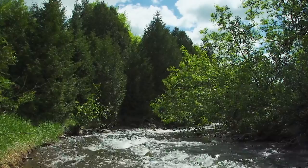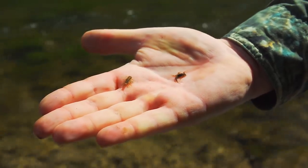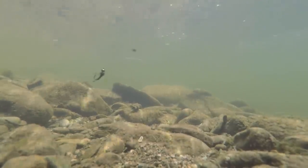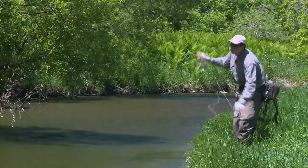Now, this time of year, the brown trout are generally looking for a number of different things. I find in this area there are lots of mayflies, caddis, stonefly nymphs. We generally try to determine what it is that they're feeding on, depending on the time of year, and use nymphs that are something similar to what they're actually feeding on. We also use streamers because they will hit small sculpins, darters, small minnows.